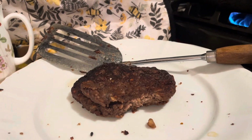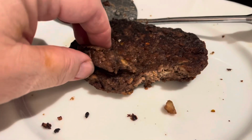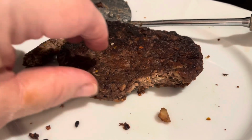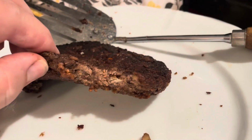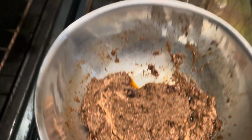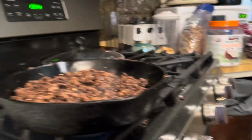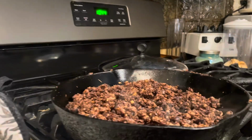I'm spending another morning in the kitchen. It is 10:44 in the morning, and I am making vegetable-based meat patties and meat crumbles. And this is what it looks like before I cook it. It kind of looks like ground beef.